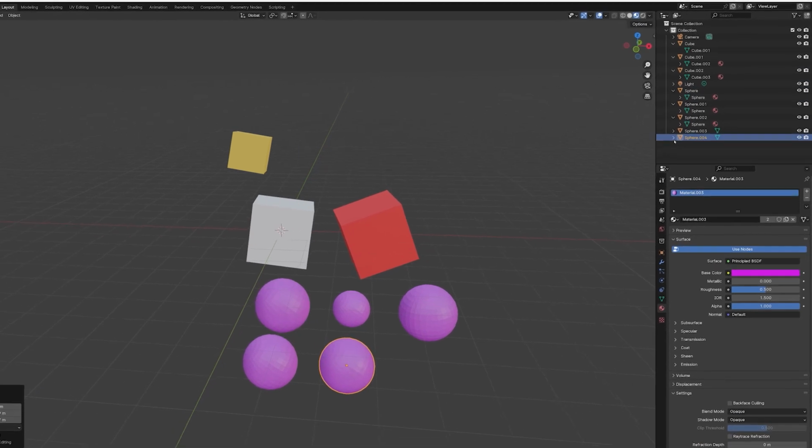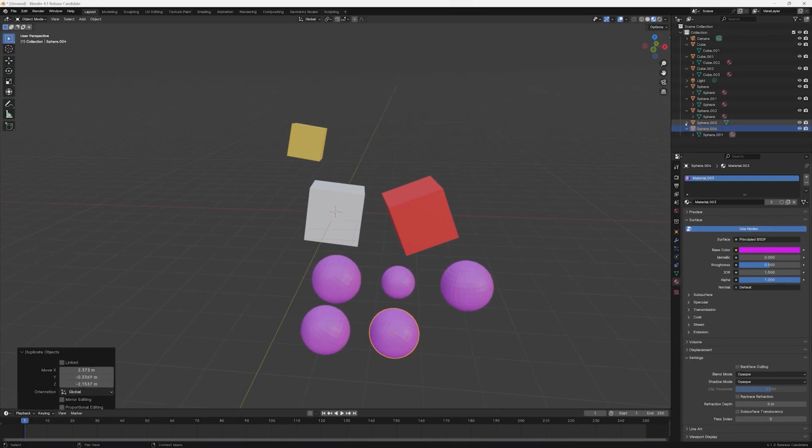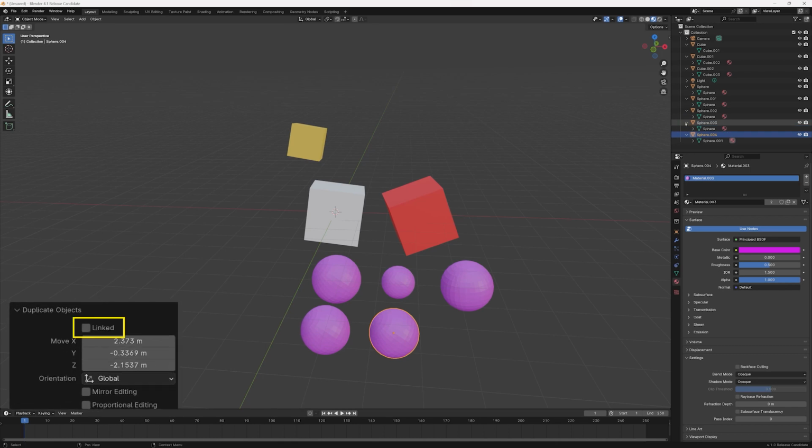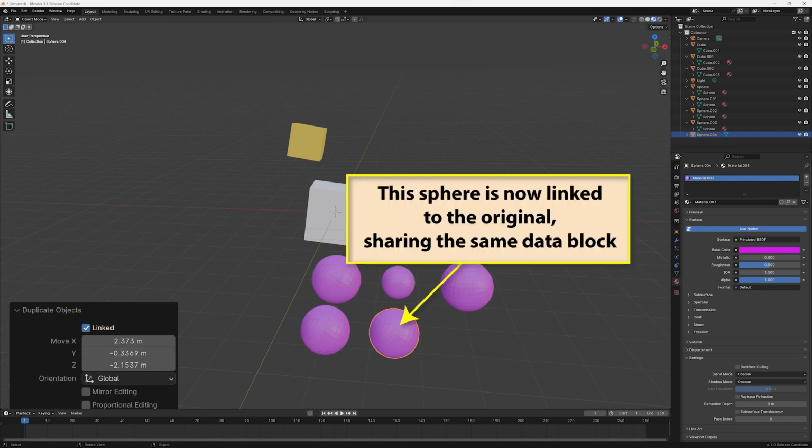The most important of these is Linked. This determines if the new object shares data with the original. It will be checked if we've used Alt-D when making our duplicate and unchecked if we've used Shift-D. But this checkbox allows us to switch between shared data and unshared data.